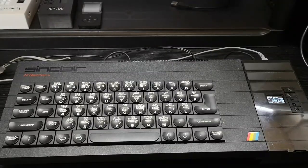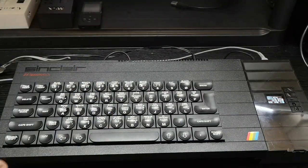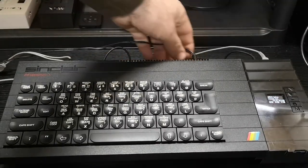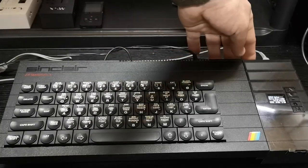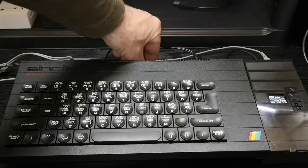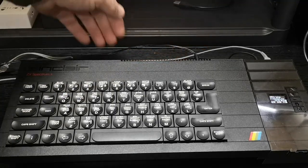Now, there are two ways of connecting this unit up. Each way uses an audio lead which goes from your Spectrum ear into the output of the new device, okay? And I've got quite a long lead on here, which is why I've just bundled it up a little bit, which can be hidden under the machine if you want it really tidy.